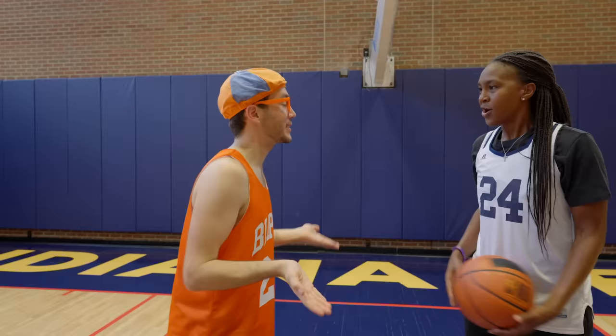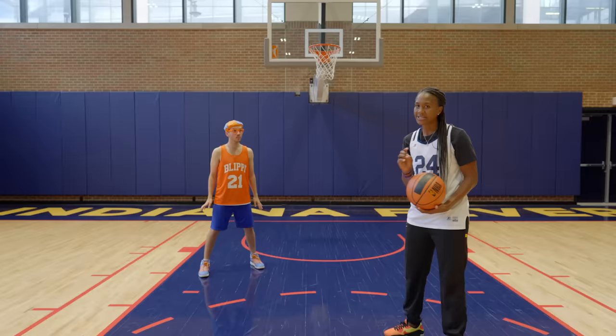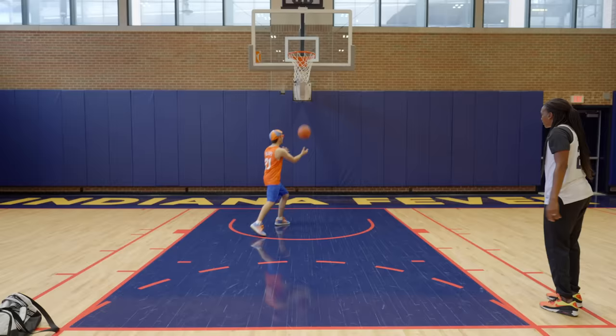Well, what other kind of shots can we take? Well, you know what? Let's do a jump shot. So if you stay right there, I'll come up here and we'll do a jump shot. Most of the time when you get into a jump shot, it is about jumping. Obviously, you gotta jump off the floor to shoot the shot. Okay, here we go. Are you ready? A chest pass. Whoa, swish!